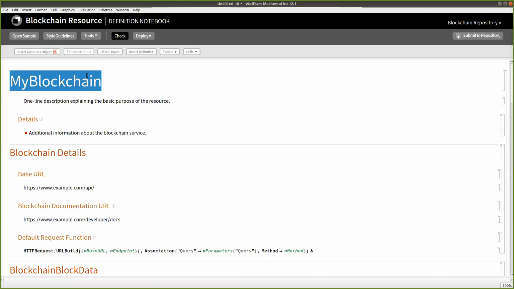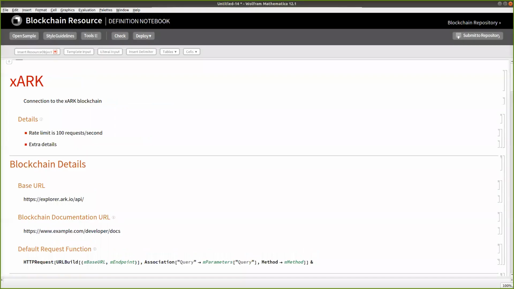All right, so let's go back to this notebook and try to connect to this blockchain. Let's call this just Wolficoin. By the way, we try to make this as easy as possible. You don't even need to be an expert in Wolfram Language to connect to your blockchain. It's better if you're familiar with APIs, but we have a sample notebook here that you can follow as a reference to just fill out the fields.